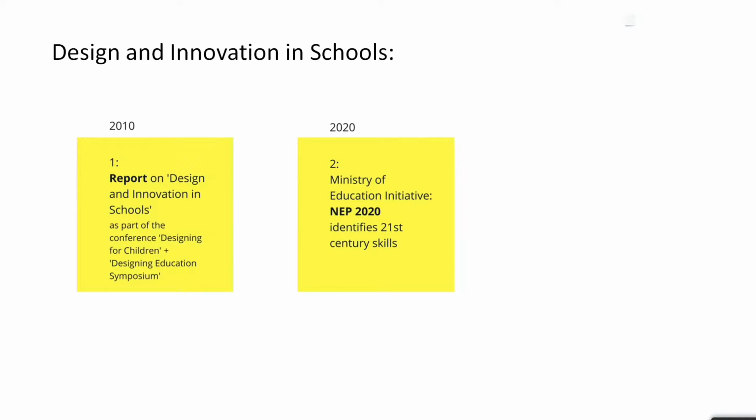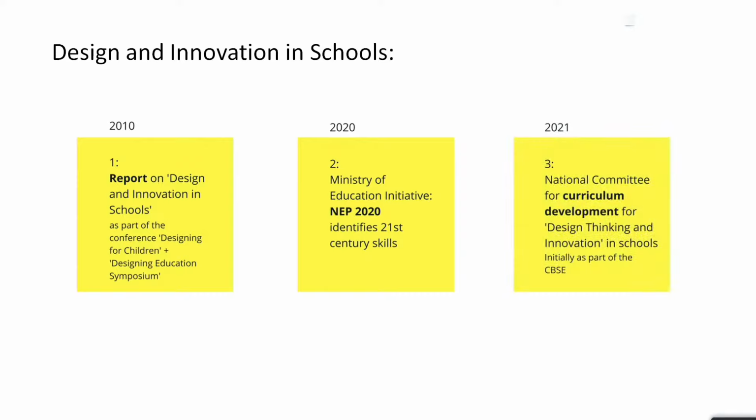So it became very easy to convince the ministry, saying that it is also very important because design and innovation will also in the later period go towards enriching our own nation, because if everybody becomes creative and can solve problems, then it will become a big boon to the country. So after mapping to NEP 2020 goals, they formed a committee to look into it, and they said, let's do it for the 6th standard onwards.